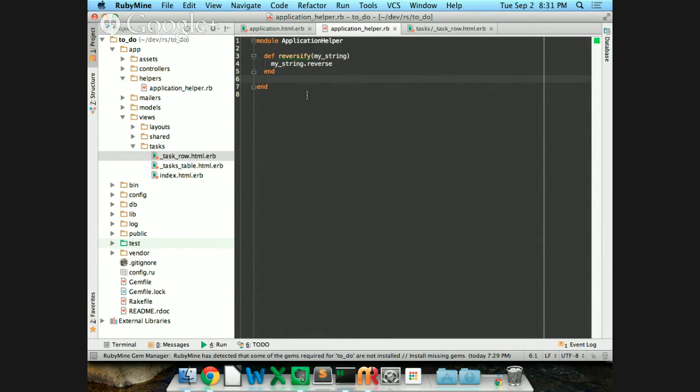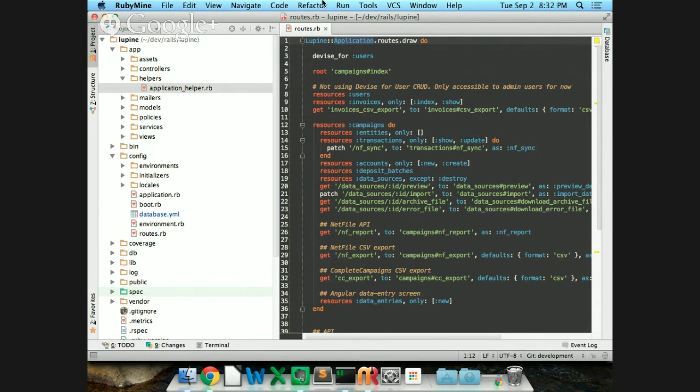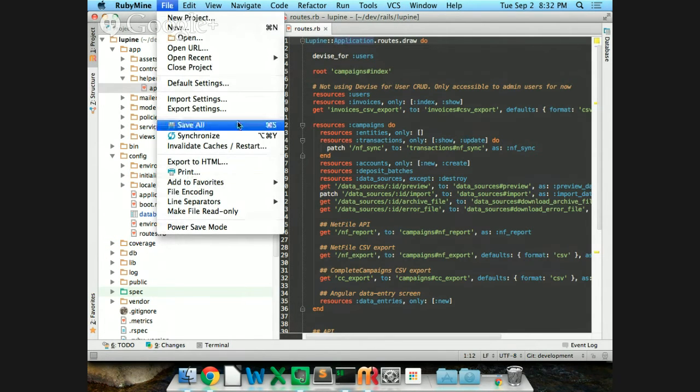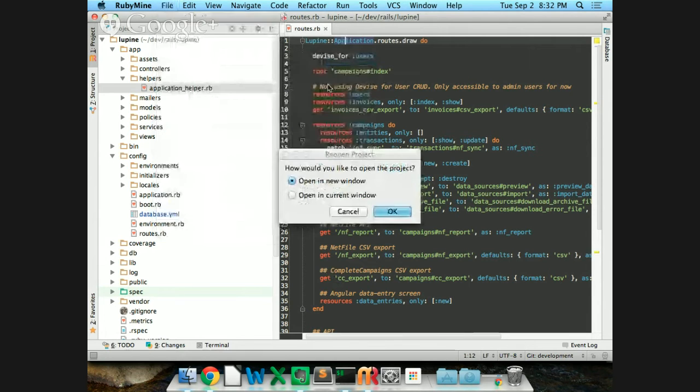But three, you get a lot of really awesome Ruby when you use the link helpers. The common awesomeness is the path helpers, right?